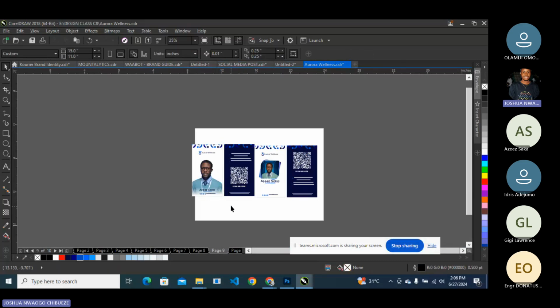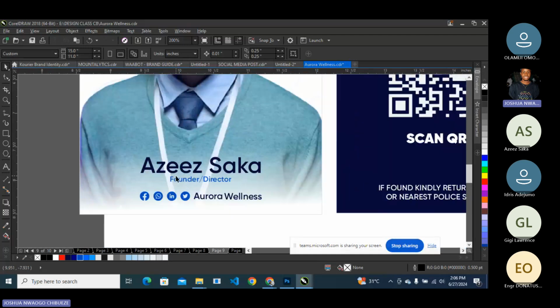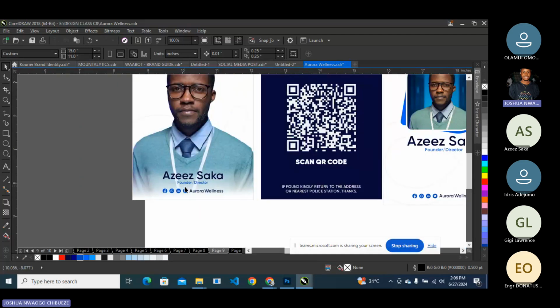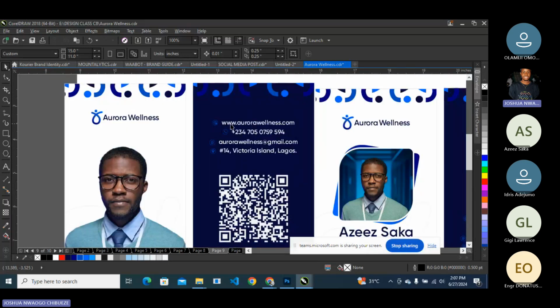Basically, that's almost everything. So, like we said, what an ID card entails: the brand logo, the bearer of the ID card, picture and name, their role at the office, and details of how people can contact the business.